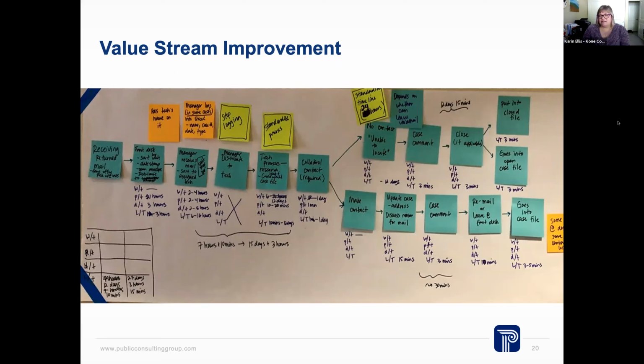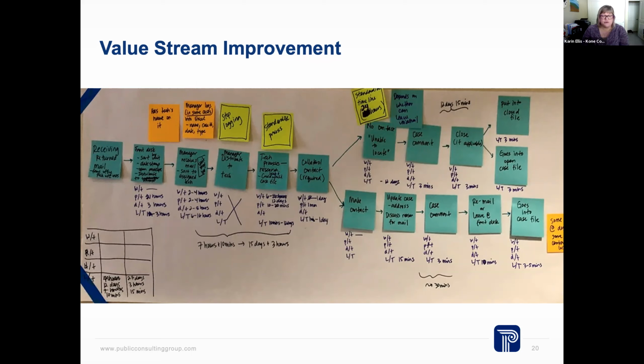Anybody else that has experience? Oh, David, thank you. David says at Logan County, they have used value stream mapping for several workflow processes and feel like it helps with finding roadblocks and unnecessary processes. Yeah, that is true. So again, the value stream mapping really we see in the lean world as a tool to take a step back and do a little bit of an assessment on your workflow and your business processes. So thank you, David and Michelle, for sharing. Appreciate that.